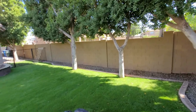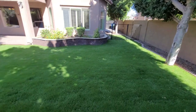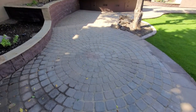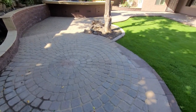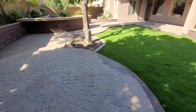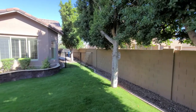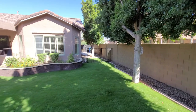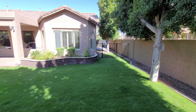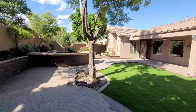Okay. And the grass is gorgeous. I'm impressed. I like this. This is beautiful. And you could do anything with this, if you wanted to put a jacuzzi or maybe just a little ramada somewhere where you could sit out. This is a good place to entertain, have breakfast. Very classy, very well kept. It looks like the neighbors even have a little batting cage in their backyard, and that right there could be another dog run or just some place where you can park your toys. But beautiful area. So this is a great way to start a Monday off.